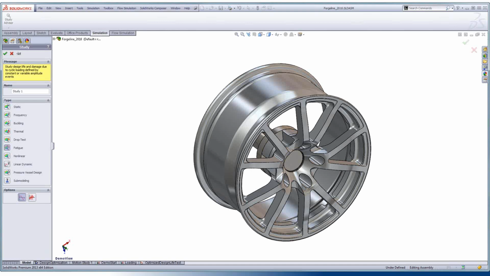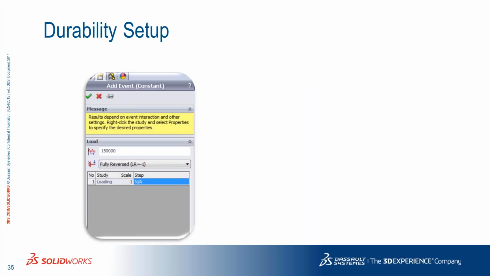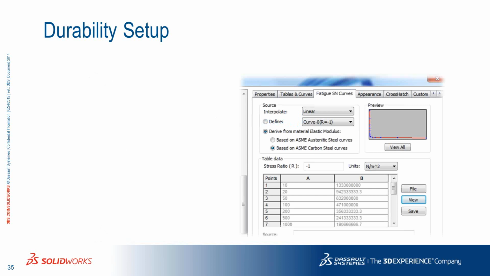So to do fatigue analysis, it's the same workflow. It's not rocket science. We start off with the study process. Now, instead of static analysis, we say we want to do fatigue analysis. And there are two additional steps that you need to do here. One is telling the SOLIDWORKS simulation program what is the product cloud? What is the number of testing cycles expected? So that's an input, 150,000 cycles in this case.